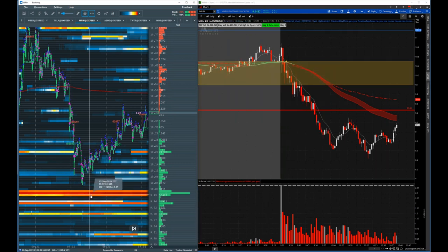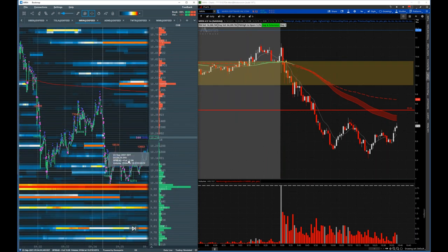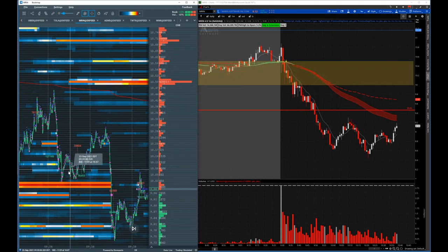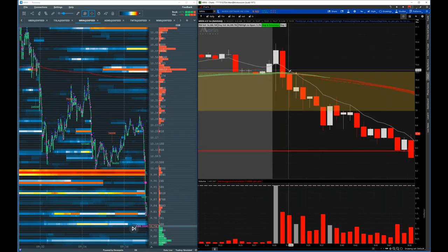And then we have this huge amount of support from Bookmap, okay? Around 50,000-60,000 over here, around 55. We popped several times to the 10.40. So look now what happens. When we pop, we know that I'm looking always to short J lines or VWAP. In this case, we have three things together. We have one, the golden zone, which the 88 for me is the main level to short.